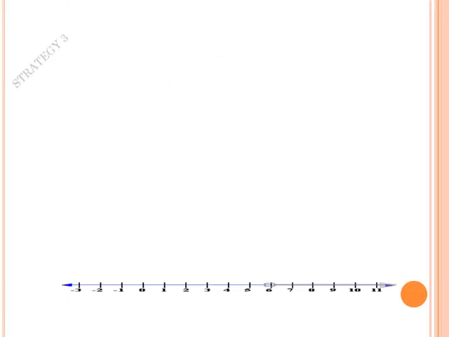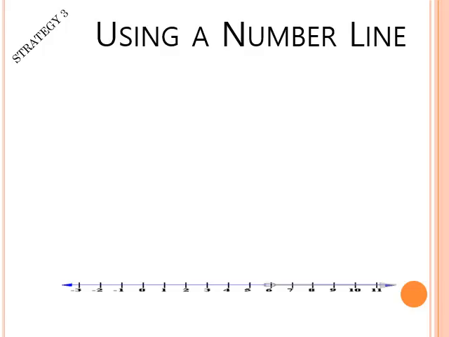Our third strategy is using a number line. Now, our problem is 8 minus 7. So, let's put 8 right there. Now, if we take away 7, we're at 1. Let's try that again. What about 11 minus 5? Now, there's our pointer, 11, and we're going to go down 5. That means our answer would be 6.